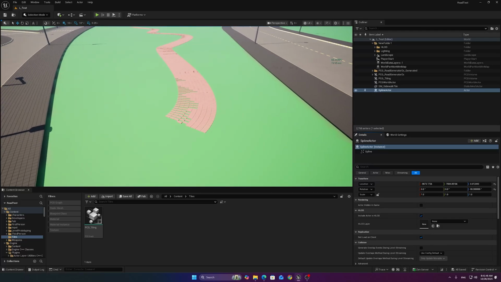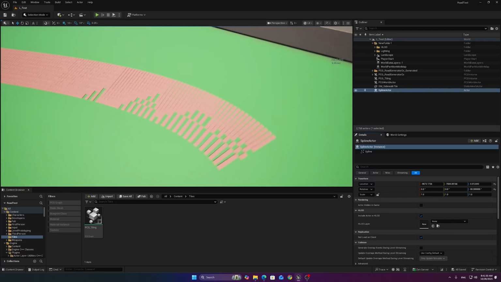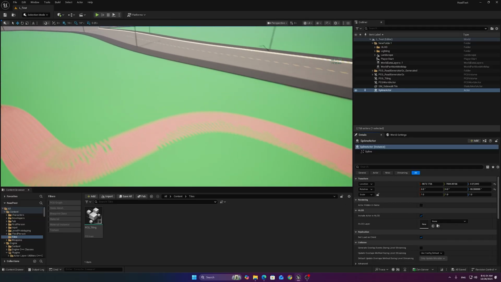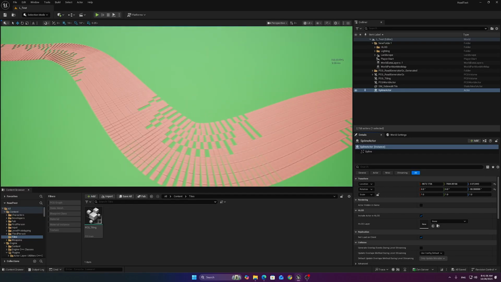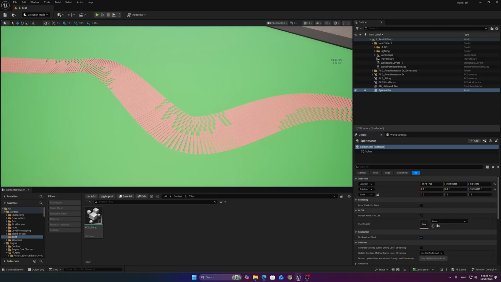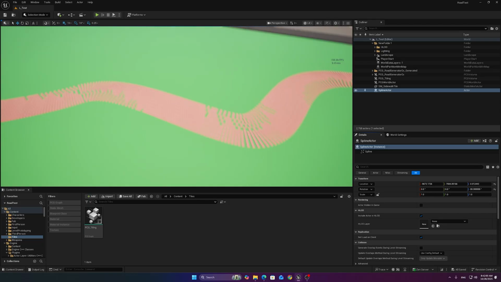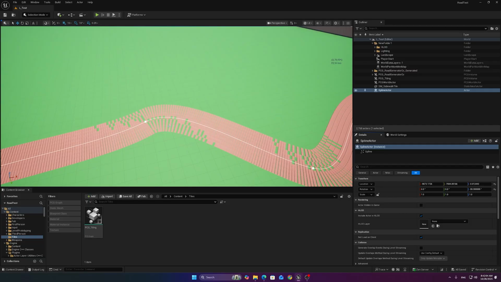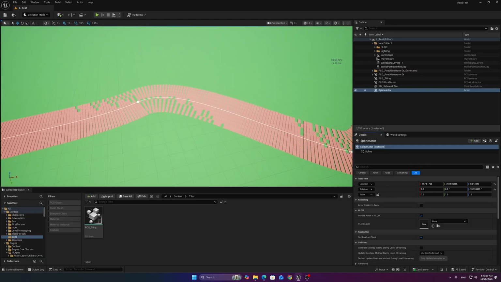In this video, I'm going to show you how I made this tiled bath. In this tiled bath, you might notice that there are some tiles missing, and those have been deleted by the Self Pruning Node. This is useful for any bath that has these concave areas where tiles would overlap.